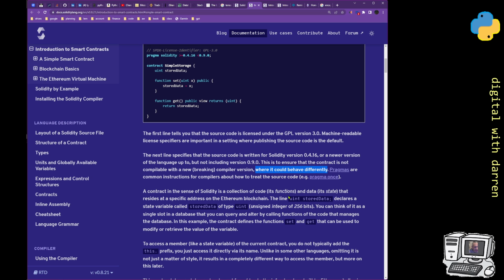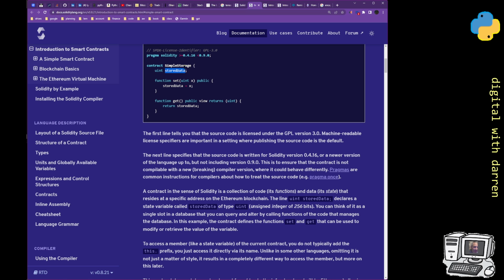So anyway, let's continue. The line uint store data declares a state variable called store data of type uint. I don't know what this is, but we see what it is. Sorry, it's not unit, it's uint, an unsigned integer of 256 bits. So again, this is static typing, and this is basically just an integer.